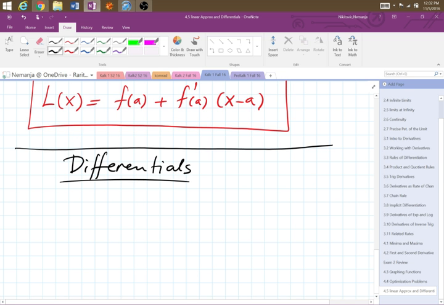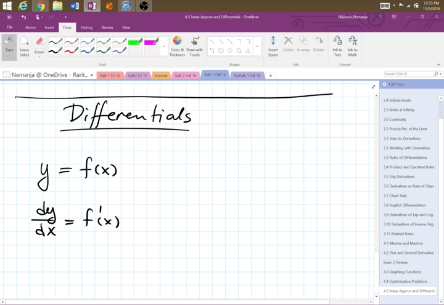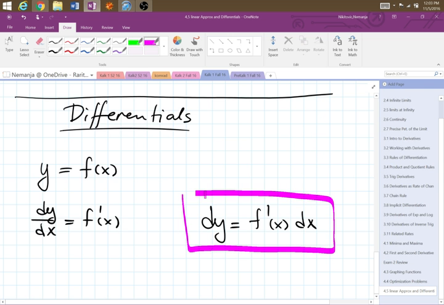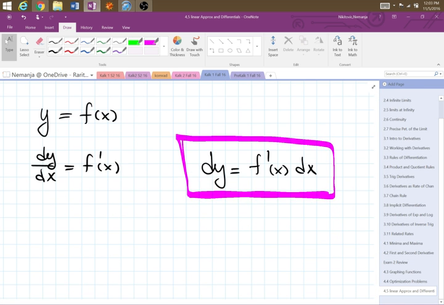First, to derive differentials, we start with the precalculus y equals f of x. We know this from precalculus, just a notation for a function. We differentiate both sides to get dy/dx equals f prime of x. Nothing spectacular, right? And then I move dx to the other side, and I get dy is equal to f prime of x dx. This is what you want. Want to know, need to know, must know. I ran out of those words. Now I'll write it in blood.